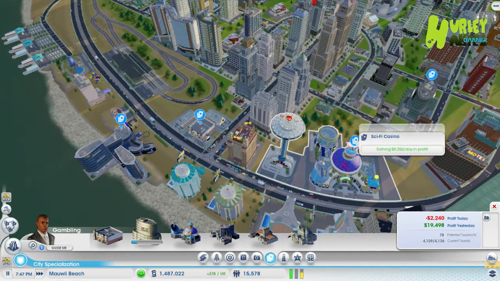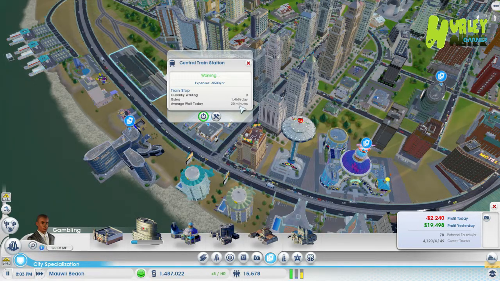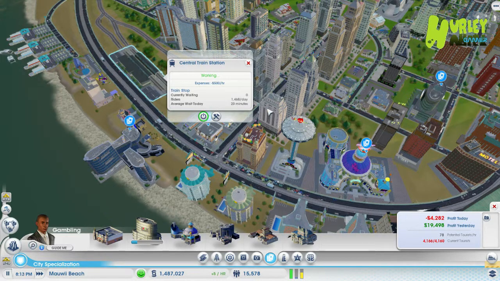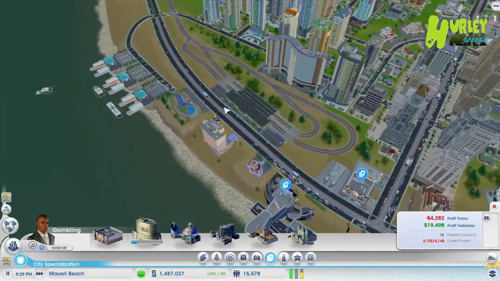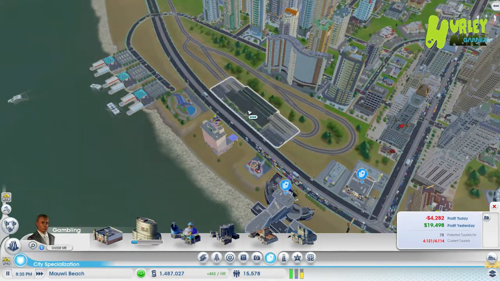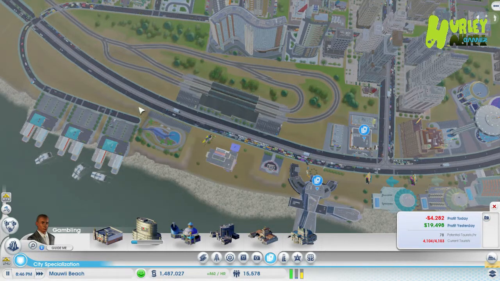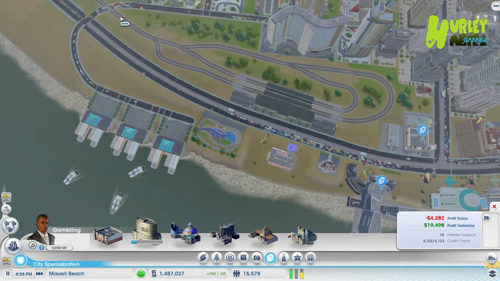Let's see how my train station's doing. Wow, we're doing good. We're doing 1,500 tourists almost, or riders. I don't know if it's just all tourists, but it's riders. And they only have a 20-minute wait. We're doing phenomenal. I think it's all because of the fact that I have my railway set the way it is. The trains are able to get in and out of there real quick, and they don't have to worry about turning around on the tracks and yada yada yada. They can just go right through there.